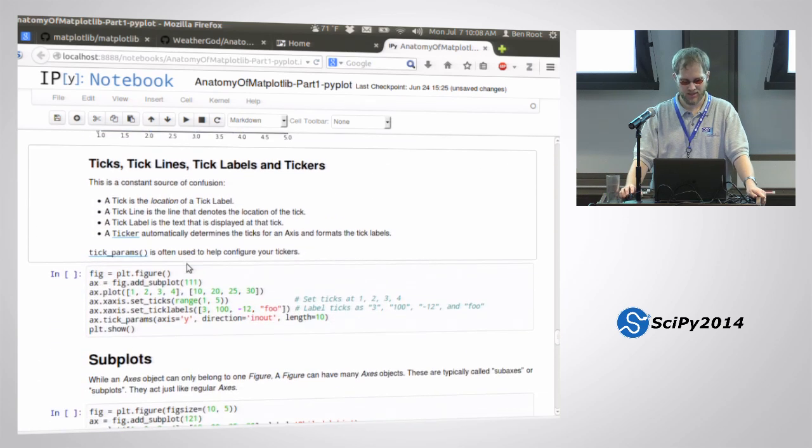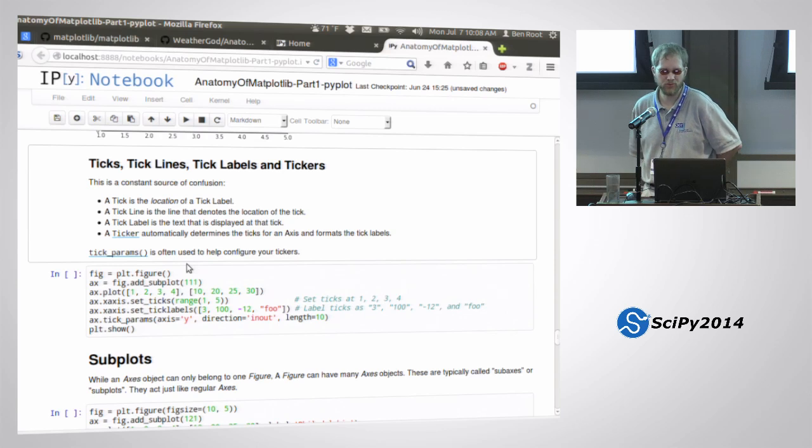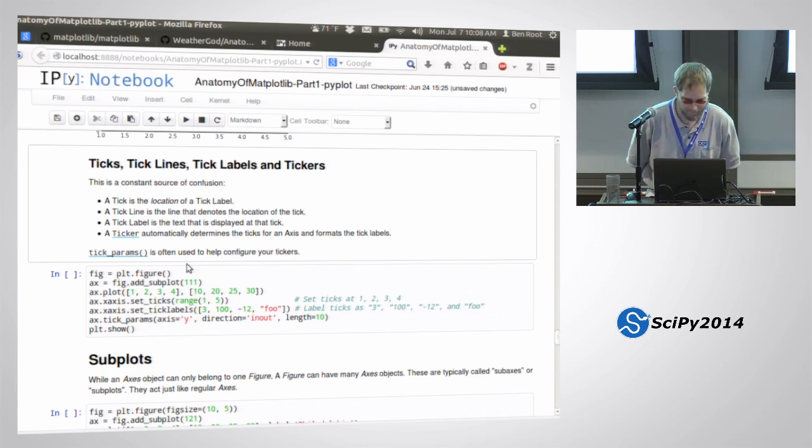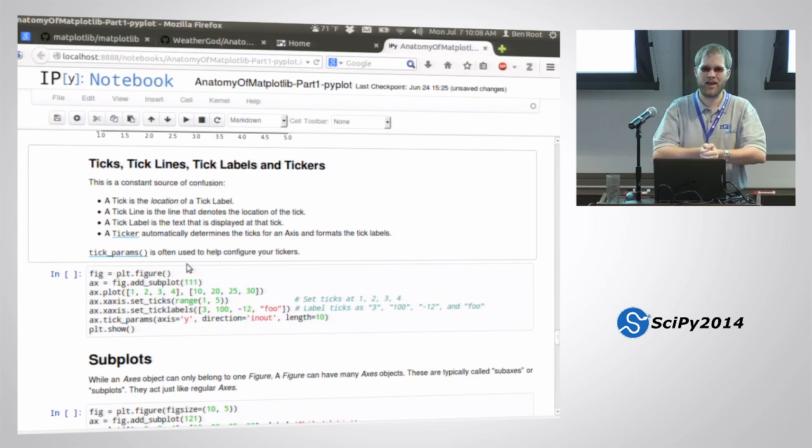Next section, ticks, tick lines, tick labels, and tickers. This is a common source of confusion. These are 4 different things, but people don't recognize that they're different. They're all related, but they are different. A tick is the location of a tick label, so that you have a tick label for the value of 5.